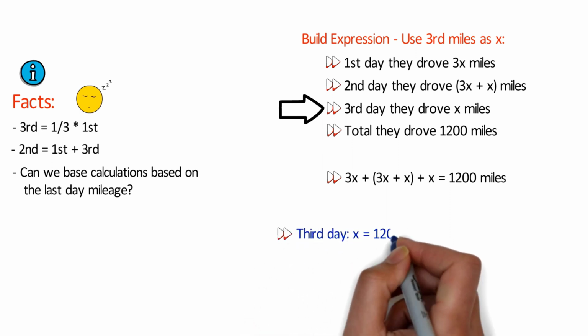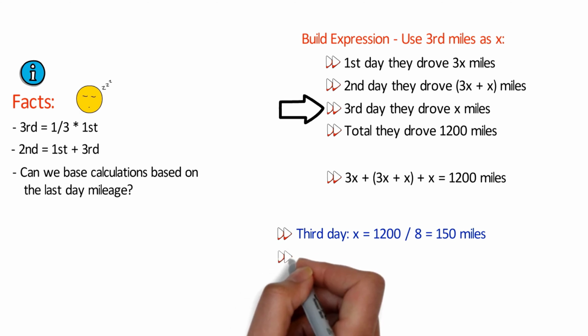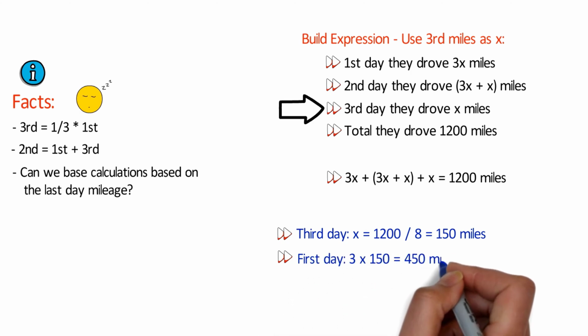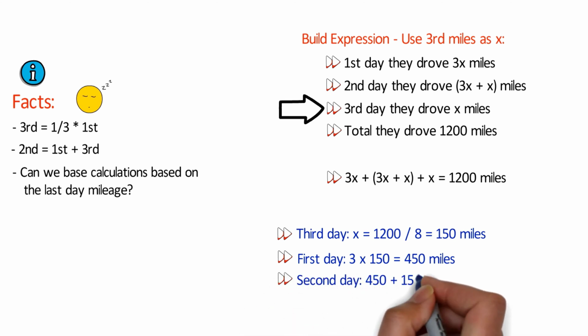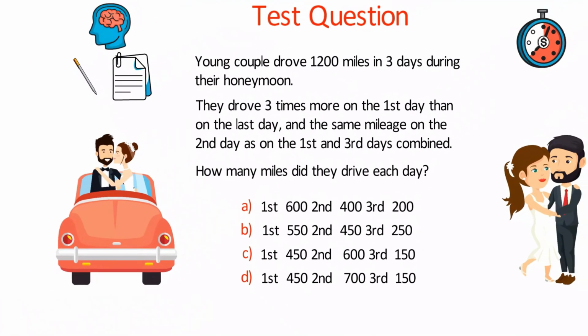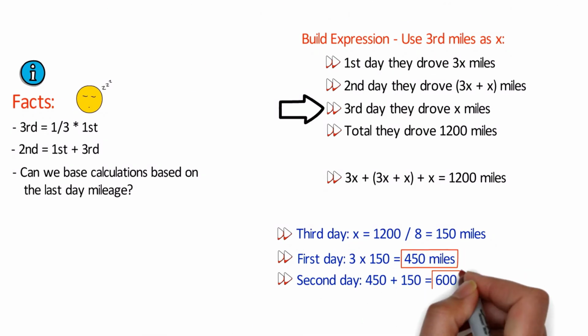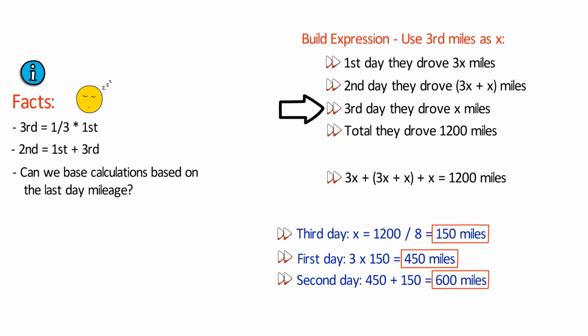x equals 1,200 divided by 8, which is 150 miles. And this is how many miles they drove on the third day. On the first day, then, they drove 3 multiplied by 150, which is the equivalent of 450 miles. And on the second day, they drove 450 plus 150 equals 600 miles. So the correct choice here is choice C. On the first day, 450 miles, second day, 600 miles, and on the third day, 150 miles.